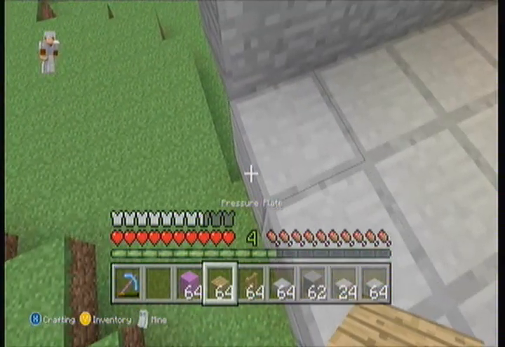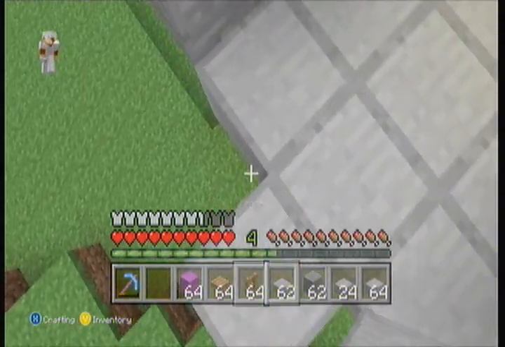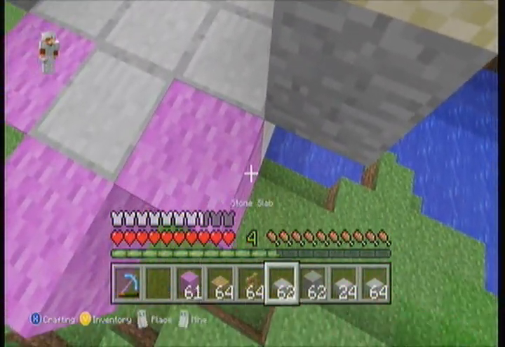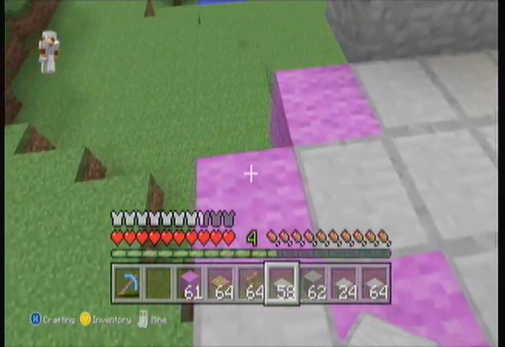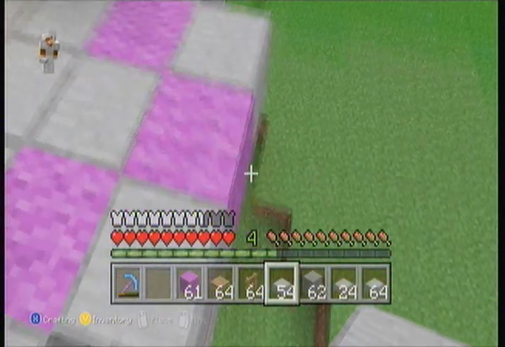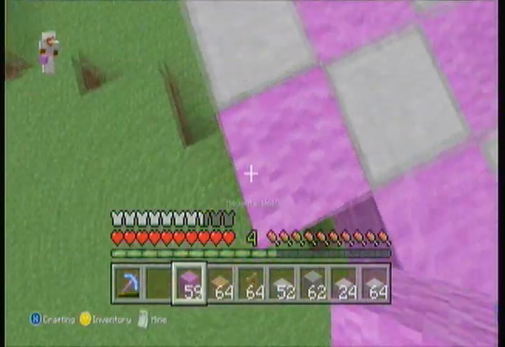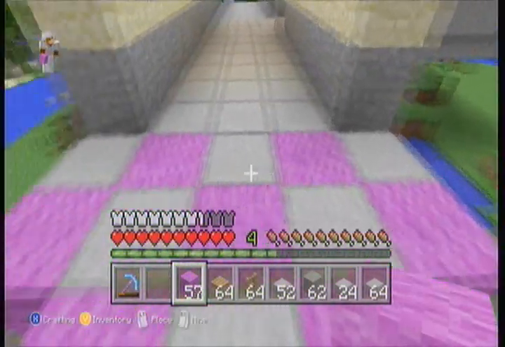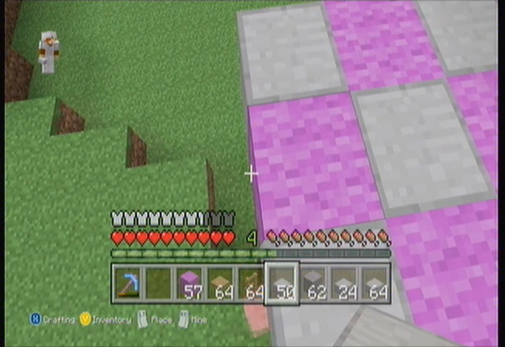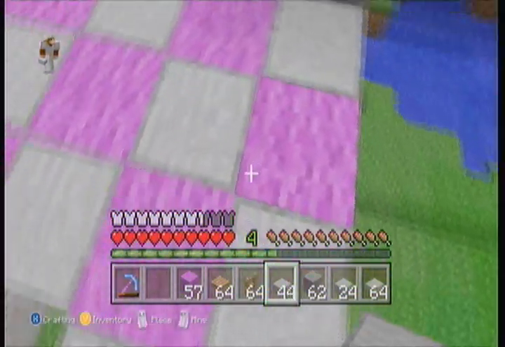So what I'm going to be doing is I'm going to do like stone slab, then magenta, then stone slab. So I'm basically just going to do it like this. Because I know it's not going to be the best looking floor in the world, but hopefully it will be better than most things. Hopefully better than my storeroom floor, because everything's got to be better than that.